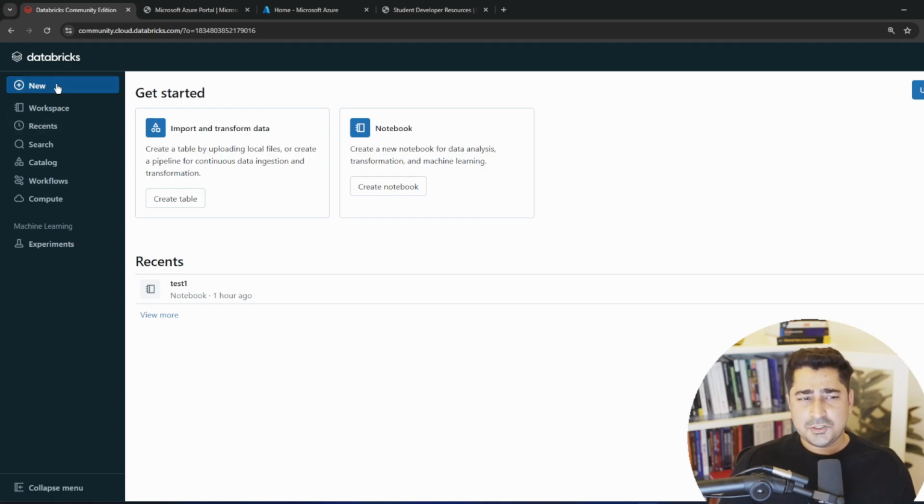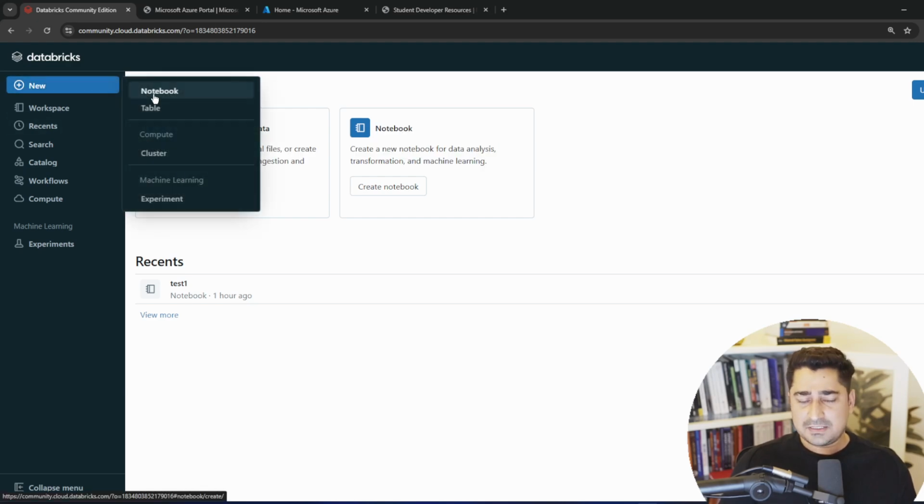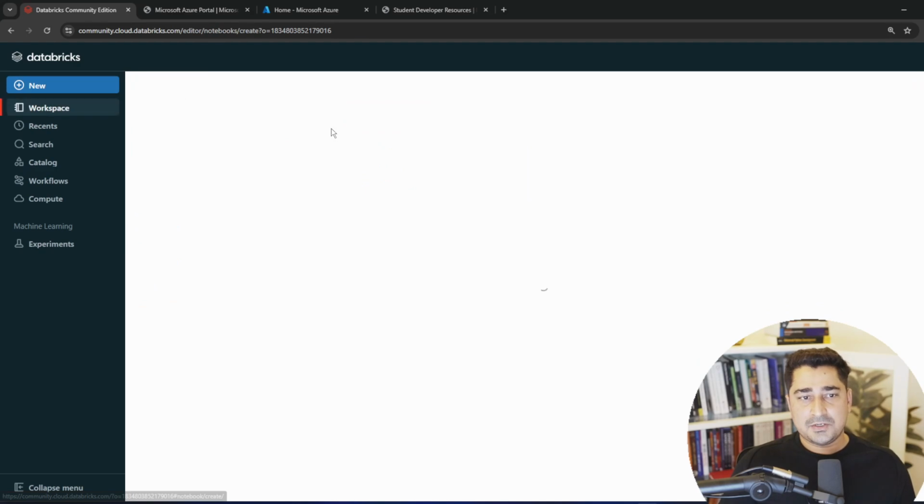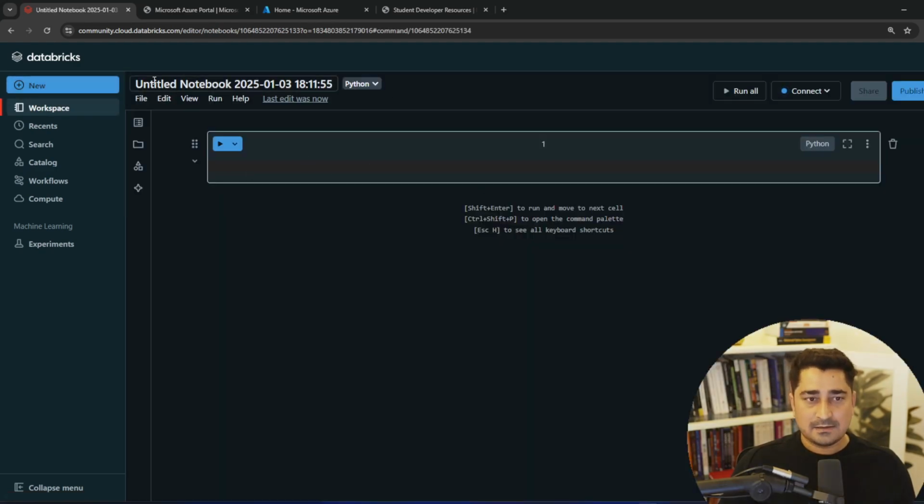So here you will be able to see a new tab. This is the very first tab, and you can create a notebook. You can create a table for a SQL query. You can create a cluster for compute, and you can run a machine learning experiment. Now, I'm not going ahead with the upgrade, simple, right? I'm just going to go ahead with the free one, whatever Databricks gives me as a free user, without paying anything or even adding a card. Here I can click on creating a notebook, and simple, it will create a notebook for me.